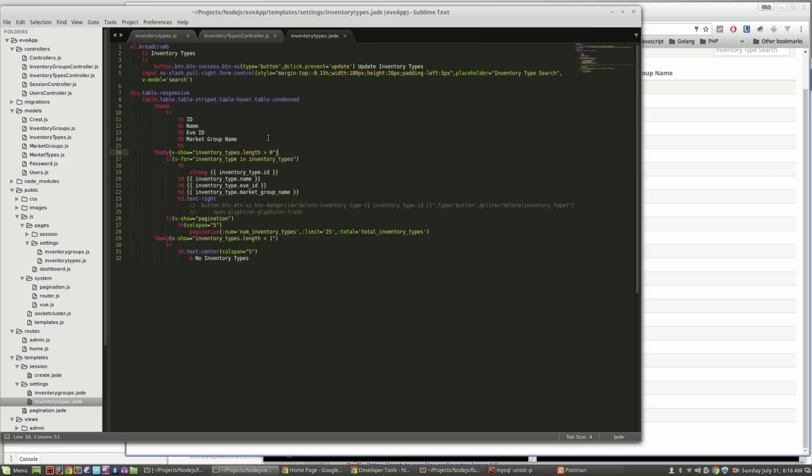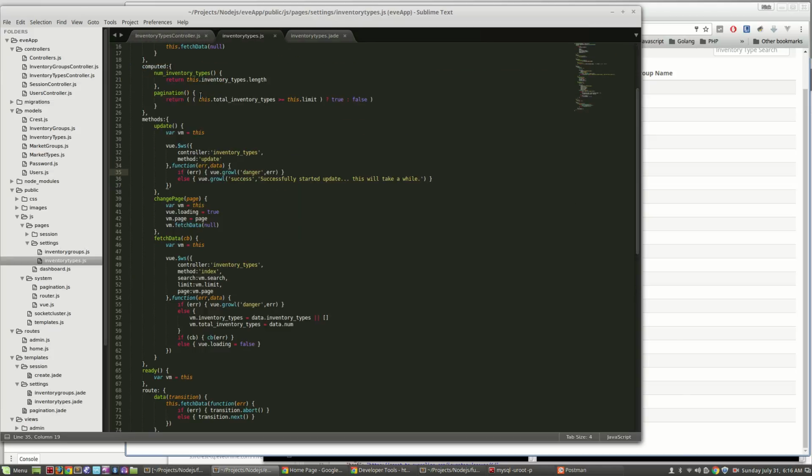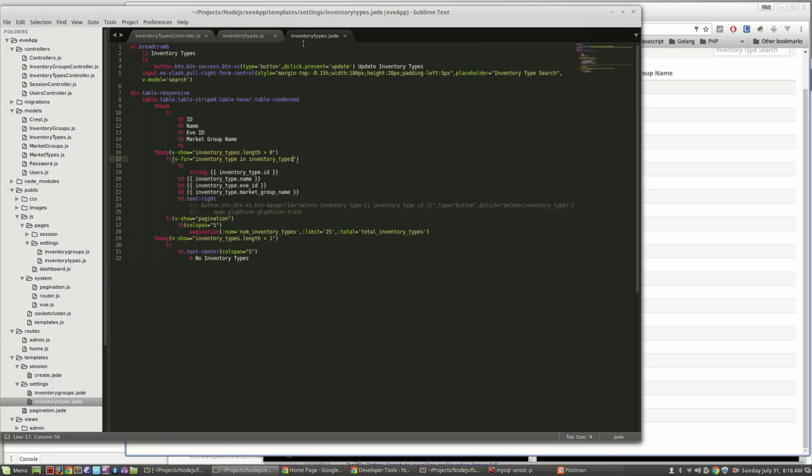Anyway, and then we just loop over the data. With Vue, you can do a nice little v-show here. So we say, okay, if there are any inventory types at all, we're going to show this table body, and then we're going to loop over it. This is how you do it in Vue. We say v-for the inventory types. This is matching to this guy here, and then we're going to use individual items in each one. This is sort of like key in, I think you're familiar with that. Same sort of thing as v-for, var key in array. It runs through as many times as there are items in this array.